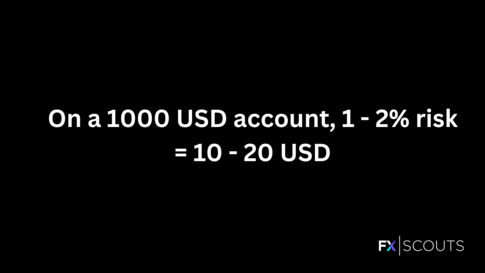Last but not least, you want to manage your risk. This is one of the most important principles of trading. The general rule is that you don't want to risk more than 1 to 2% of your capital per trade, and you don't want to risk more than 5% of your capital per trading day. So on a $1,000 account, that's $10 to $20 per trade. So you want to keep your position sizes extremely, extremely small so that when you do lose your money, it doesn't hurt. It doesn't cause you to revenge trade or to overtrade and try and regain those funds because they're so important to you.